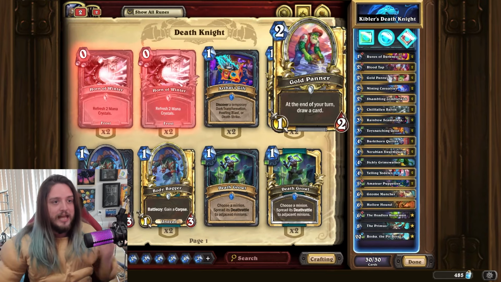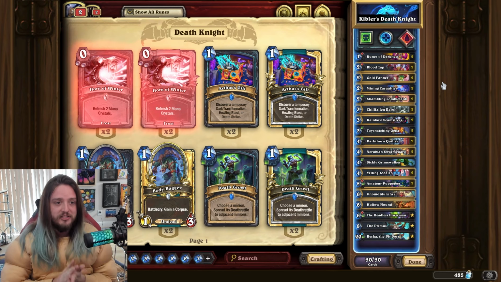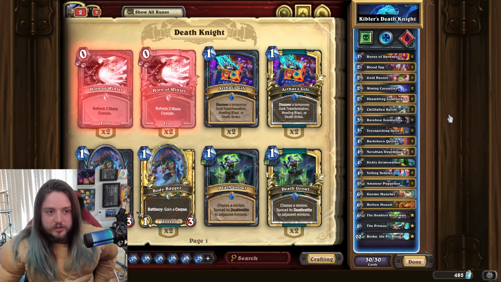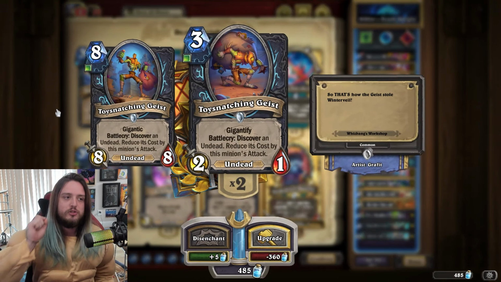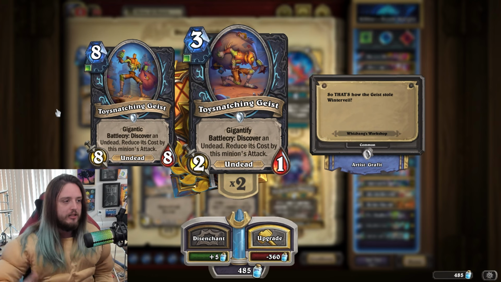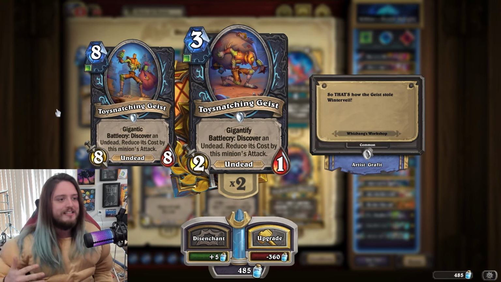But regardless, let's actually talk about the deck and the inclusions that I have made, because this is very similar to the previous Rainbow DK Handbuff deck that we talked about not too long ago. But there is one new card that definitely makes its way into this deck, because it is absolutely perfect for Handbuff DK, and that is Toysnatching Geist. 6 mana, 2/1 undead, Gigantify, meaning after you play it, you get an 8/8 copy for 8 mana. Battle Cry, discover an undead, reduce its cost by this minion's attack.